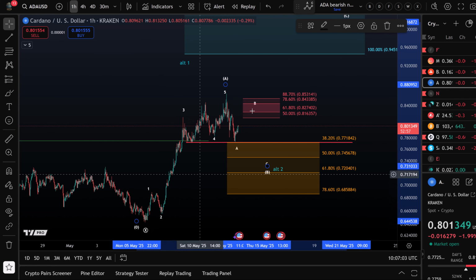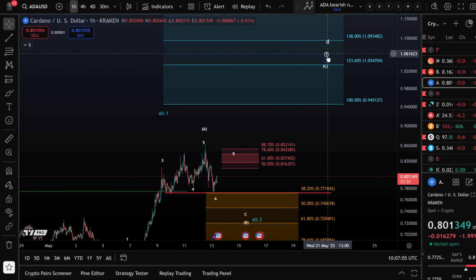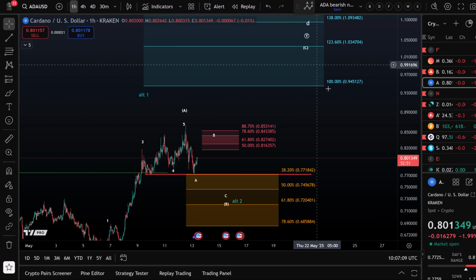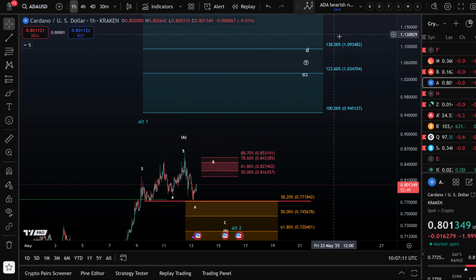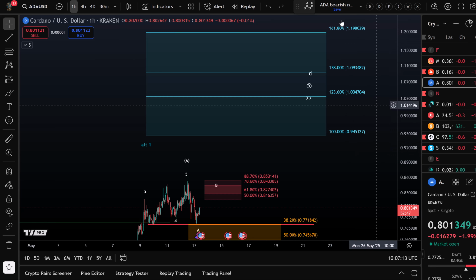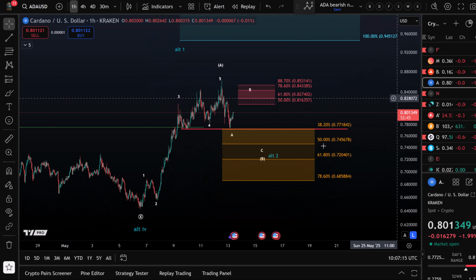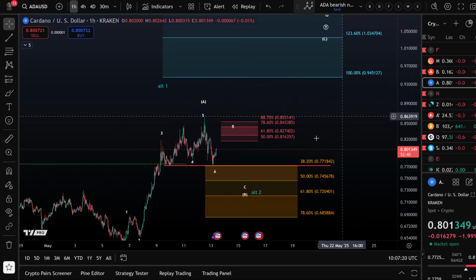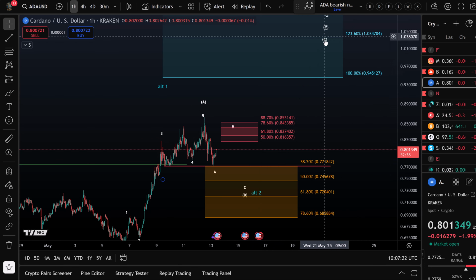The idea is that this Y wave is a 3-wave move, and overall, this remains the broader target area for wave Y between 94.5 cents and $1.19. It depends a little bit on where that B wave forms a low. And then if the B wave bottoms, then the C wave up can form a rally, and we can remeasure targets and specify them a little bit further.